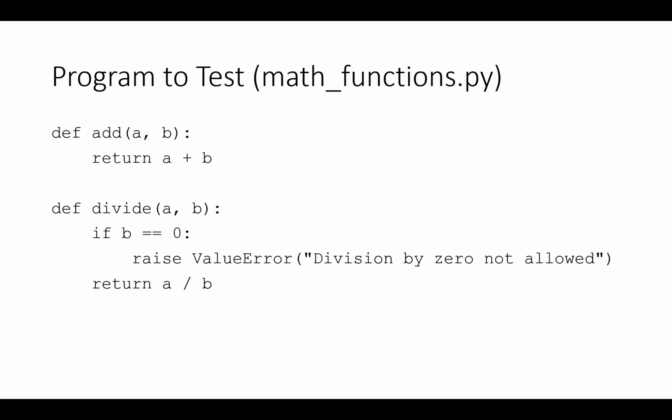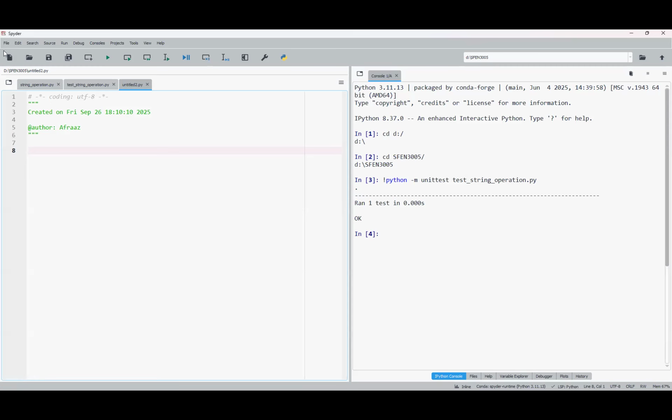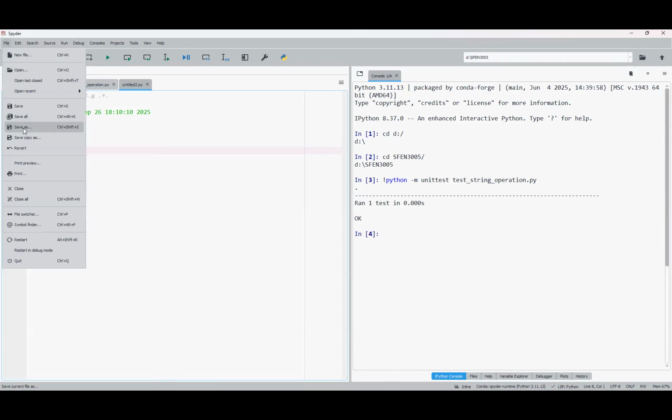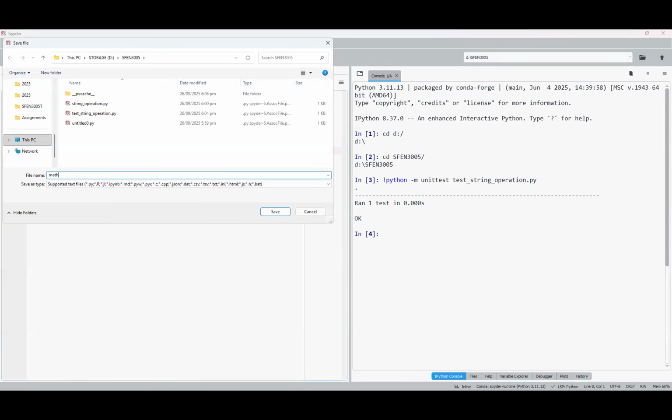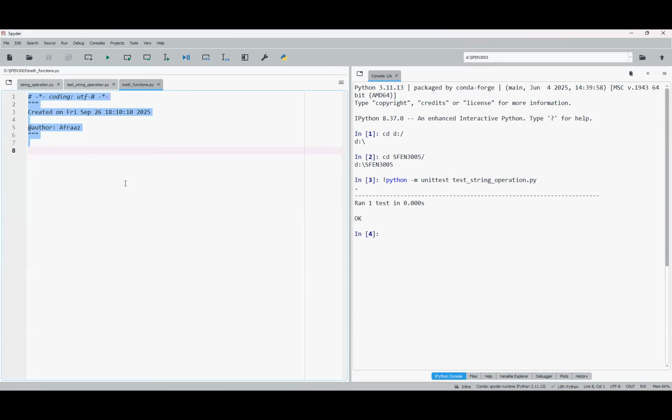Right, now that we have that, let us program it. I'm going to switch back to Spyder, and let me first program math_functions. Save as math_functions.py. Then let me just type this up quickly. The first function is add, taking 2 values, a and b, and it's going to return a plus b.